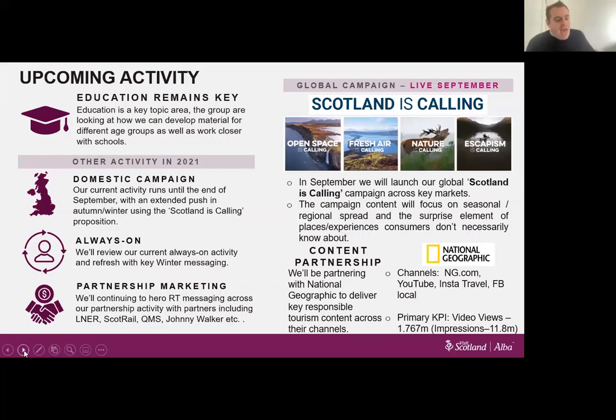And as international travel starts to come back very slowly, we are looking at how we can embed these responsible tourism messages into our international activity. So some of that is quite directed in terms of some of the film content that will be going out. Others will be less direct in terms of partnerships with like National Geographic, who are trying to embed that responsible tourism agenda into educated and non-educated audiences.